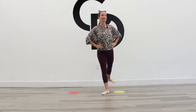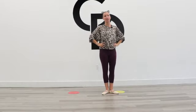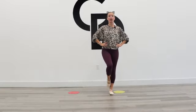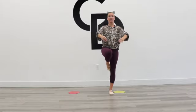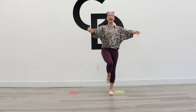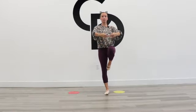And hold, and then to the side. Stay, two, three, and together, last one, balance. Good job, guys. Let's take a passe and hold and down. Other side, can you take that passe like a beautiful flamingo?